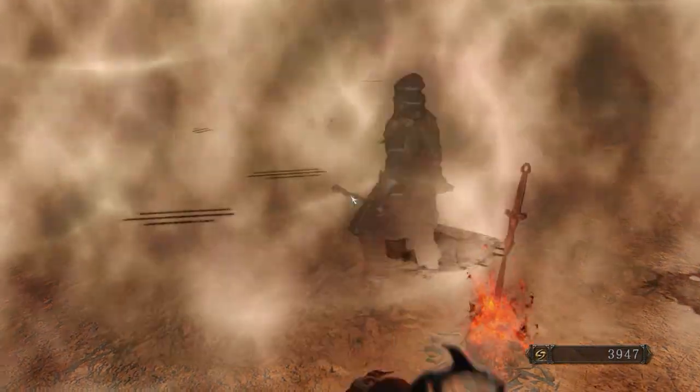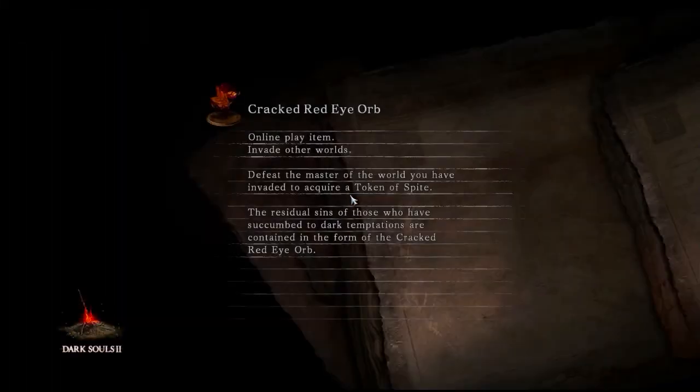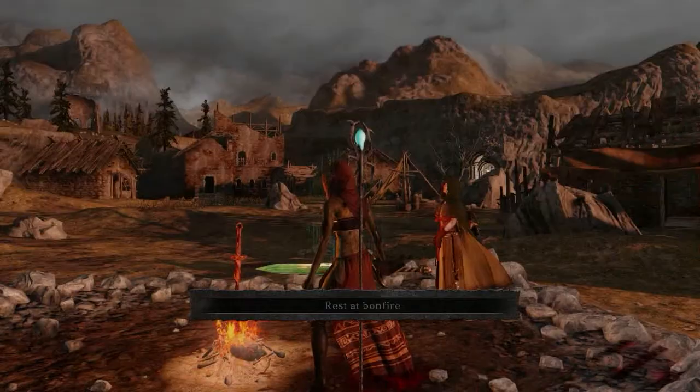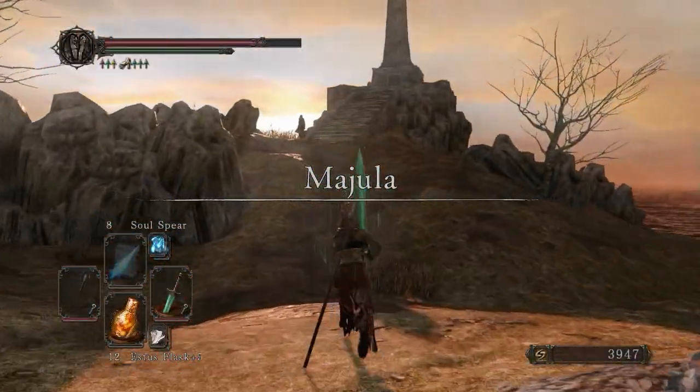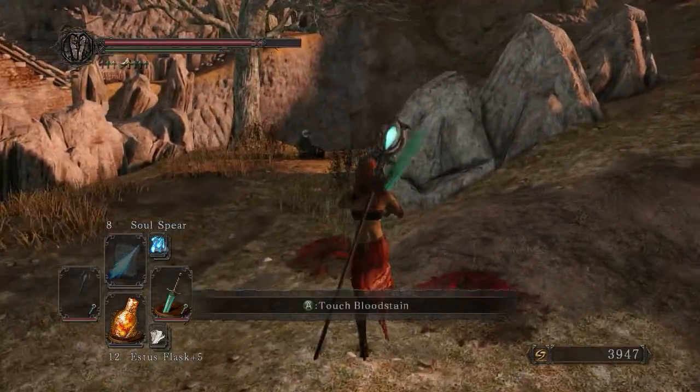Alright, so let's go to Majula. There's also someone else we need to talk to as well in town now that we have what's his name here? Alright, he hangs out over there, under the tree.